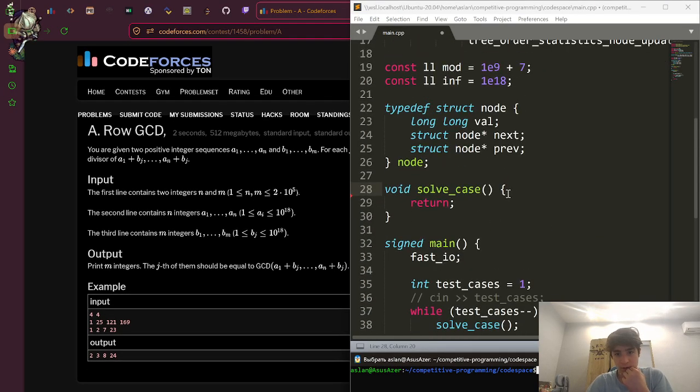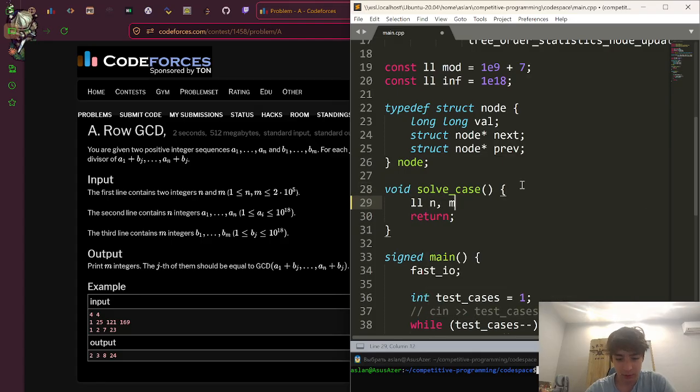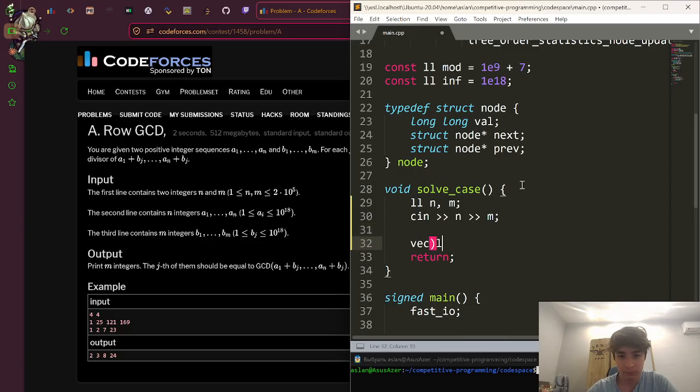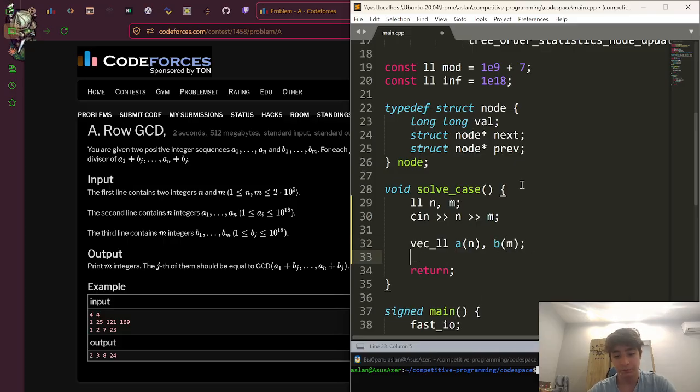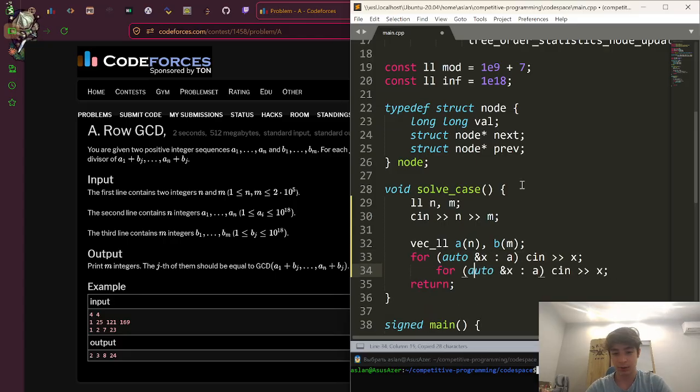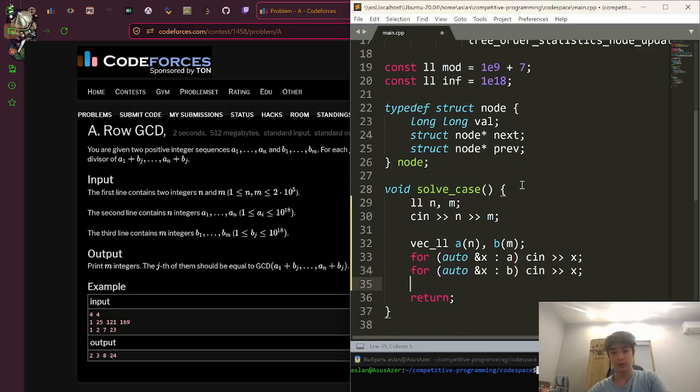Okay, let's write this: N, M, and then we take input. A x, and then let's just copy this and do the same for B. Yeah, this is good.